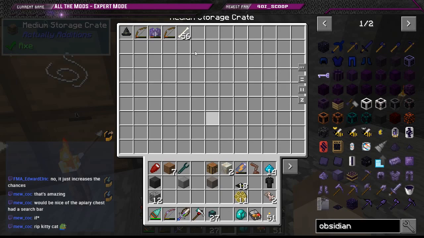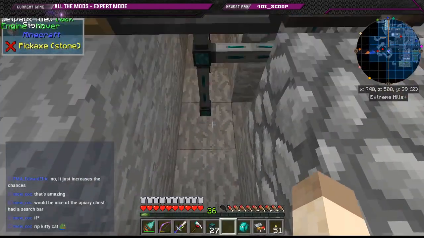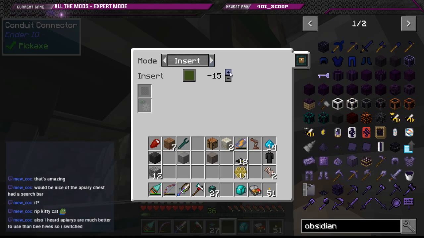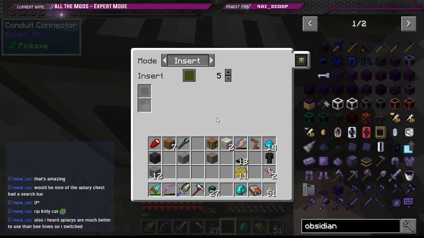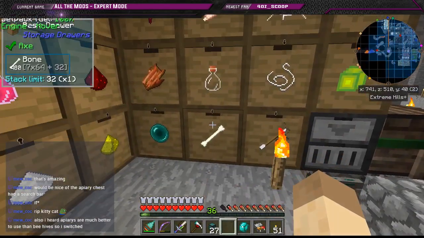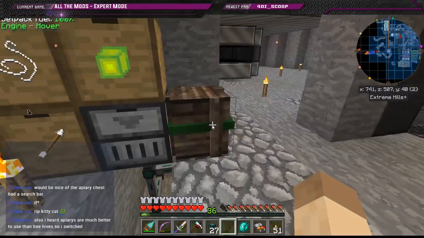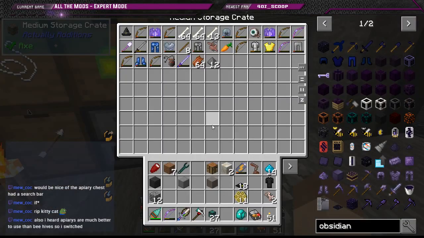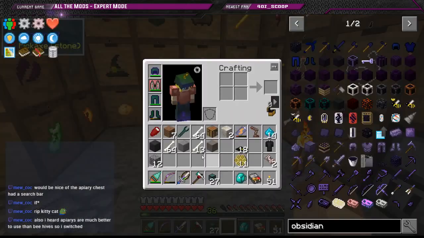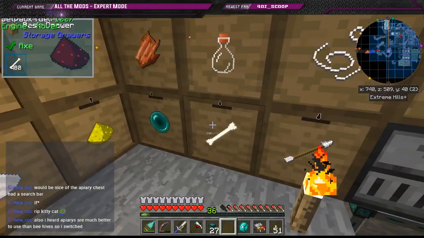That. No! What are you doing? It says -15. You should go here first. This is not full. Why? Does it need to be even further away?